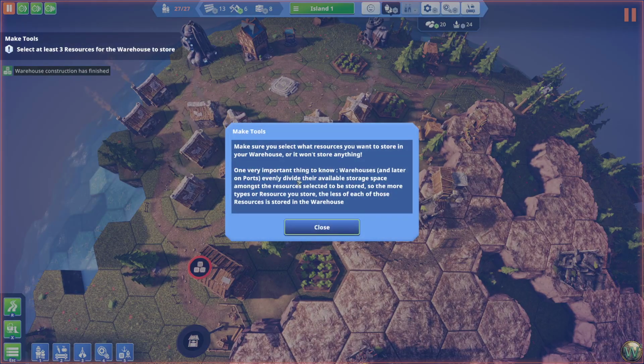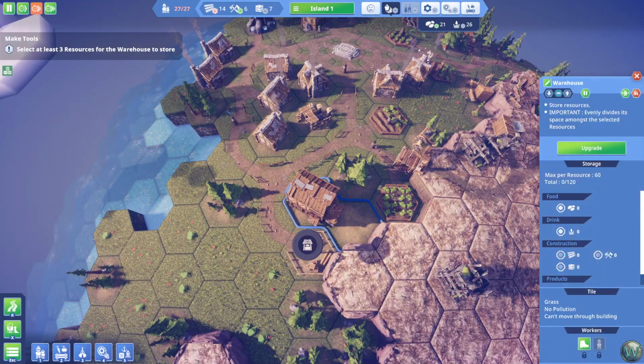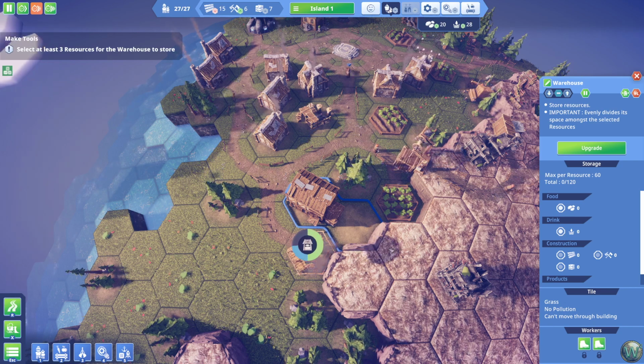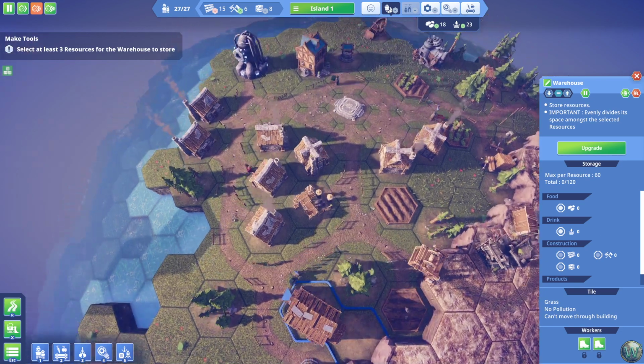But that's fine. Make sure you select the resources you want to store in your warehouse or it won't store anything. One very important thing to know: warehouses, and later on ports, evenly divide their available storage space amongst the resources selected to be stored. So the more types of resources you store, the less of each of those resources is stored in the warehouse. Okay, so I think we'll start here with maybe food and drink. That gives us 60 of each of warehouse space.